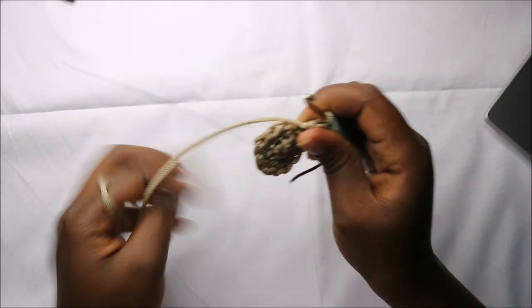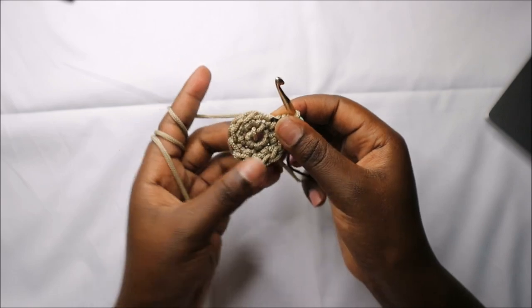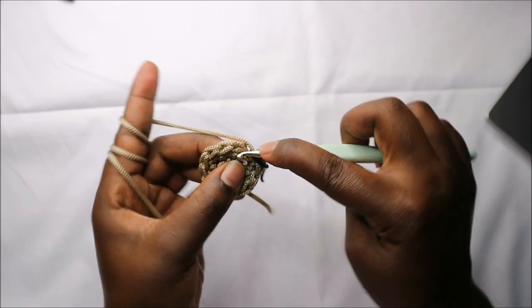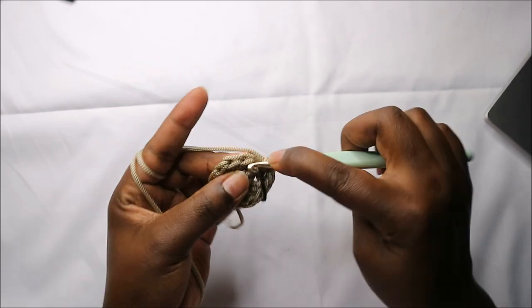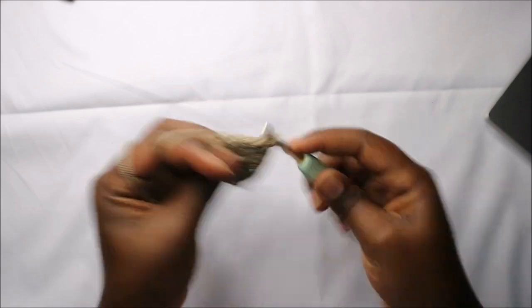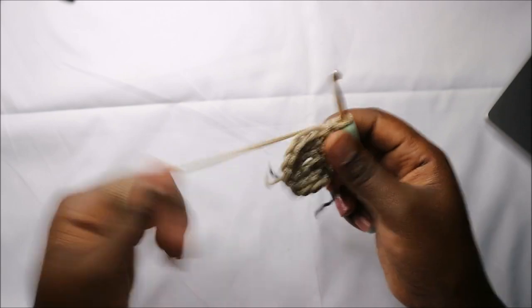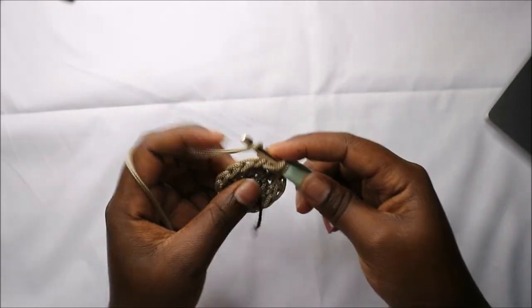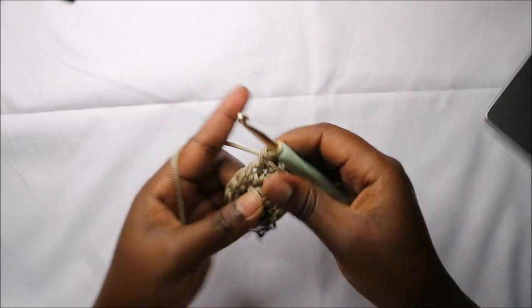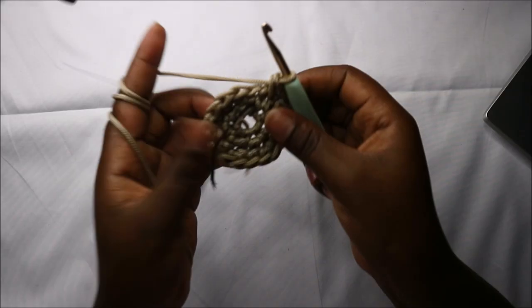Okay, so now in the third row, we are going to do single crochet, then increase and repeat all the way around for a total of 18 stitches. So we'll do single crochet, then increase in the next stitch, and we'll repeat single crochet, increase, and continue repeating that all the way round.